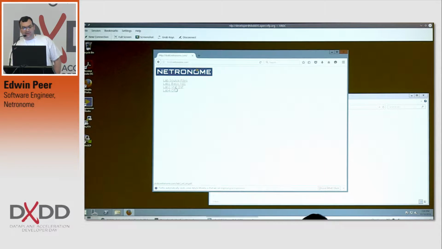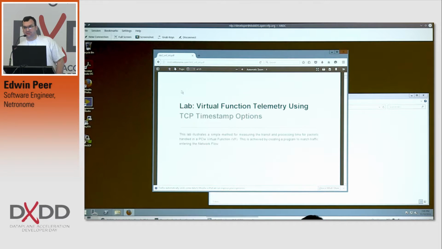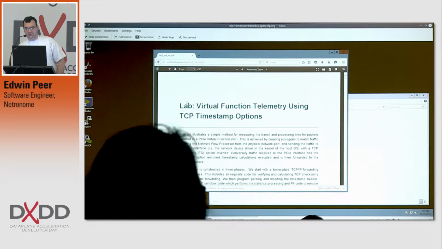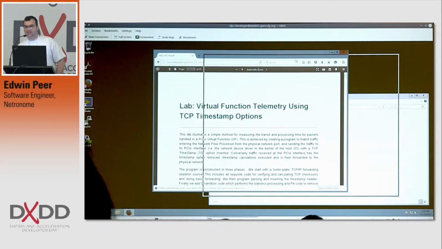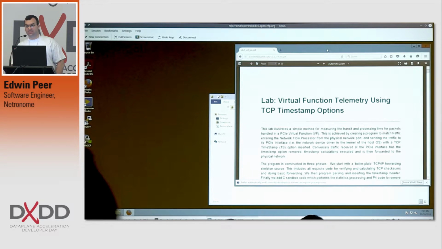So the lab we're doing now is this one called Lab 2 VNF in-band telemetry. So open the document so that you can follow along, because there's going to be code snippets in here that you can cut and paste from and avoid a lot of typing. So get that open.